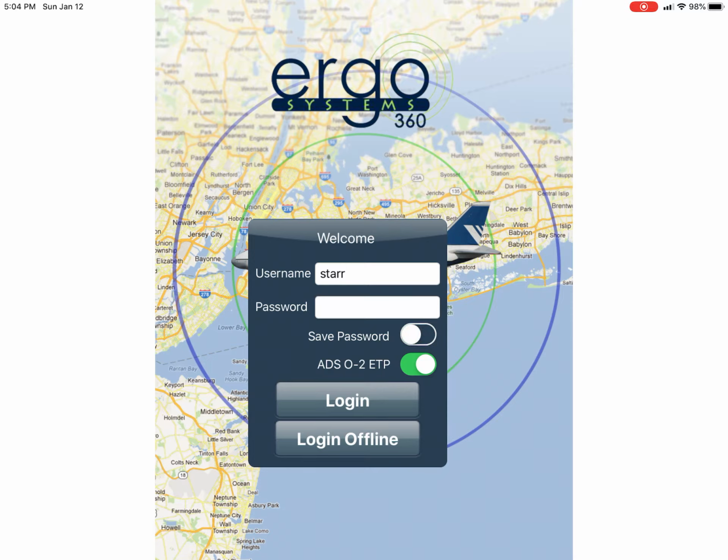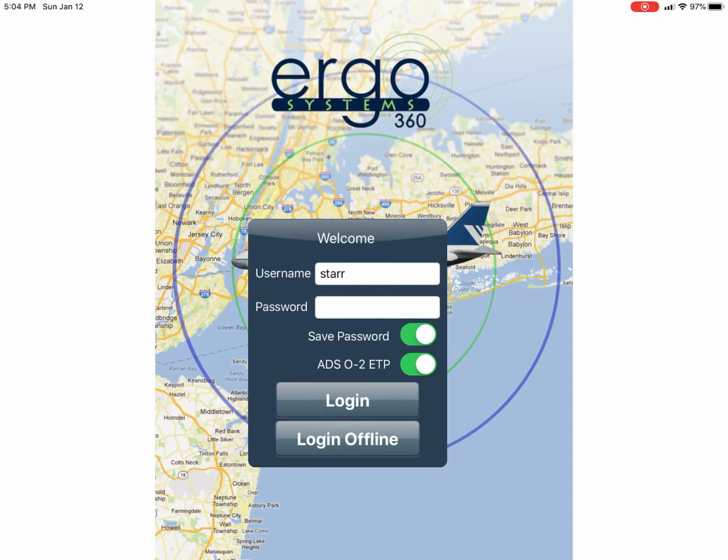Make sure that the Save Password and the ADS Oxygen ETP tabs are selected green. With both tabs activated, flight plan information will auto-populate into Ergo360 and the pilot merely has to confirm that the data transferred is correct. It'll also create the Oxygen ETP flight plan we just spoke about.